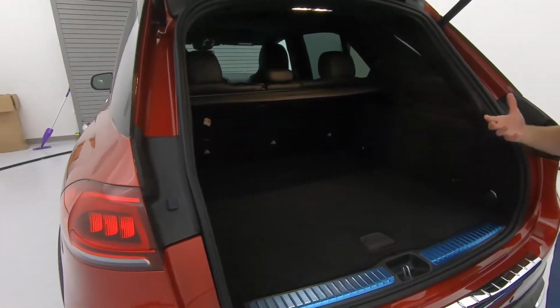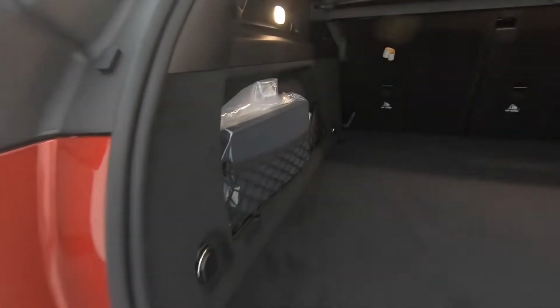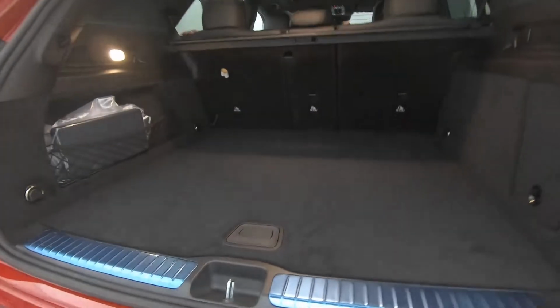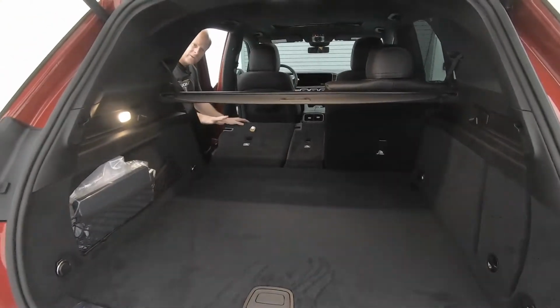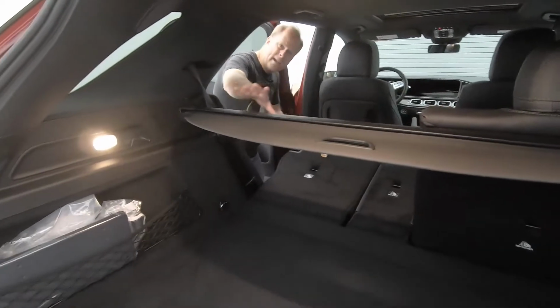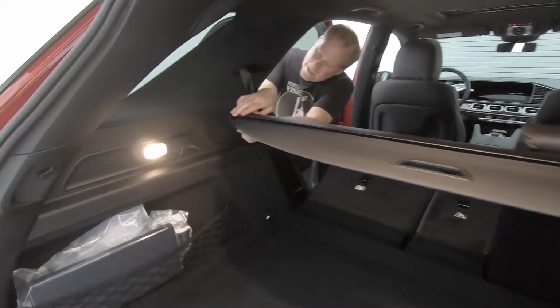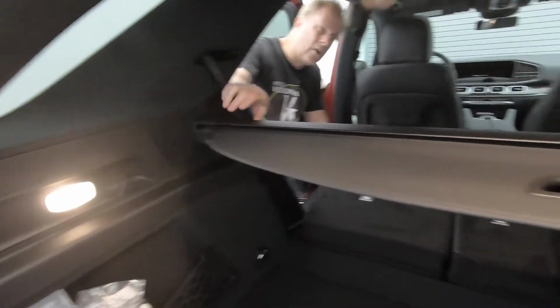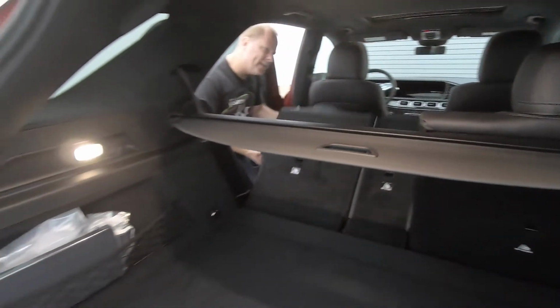Let's talk about cargo space. I've told you that you can tow 7,700 pounds with this vehicle. You also have, with maximized cargo space, and I'm going to go up here and show you real quick how to maximize your cargo space, 74.9 cubic feet of cargo space. You can lower these rear seats on both sides. That's real easy to do. That way you maximize your space. By the way, the cargo cover right here is removable. I don't know if I can remove it from this side. I think I have to do it from the other side, but there's just a release over there that you pull on, and it basically allows you to move that out of the way if you want to.